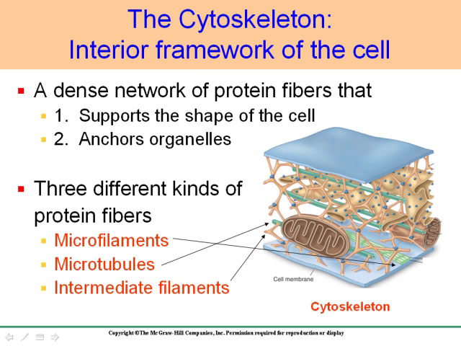There are 3 different types of protein fibers that compose the cytoskeleton. Number 1, you're going to have microfilaments indicated by the green filaments toward the bottom of the cell. Number 2, you're going to have microtubules indicated by the blue-green filaments that run the length of the cell. And number 3, you're also going to have intermediate filaments that are represented by the lattice work-like structures in brown.